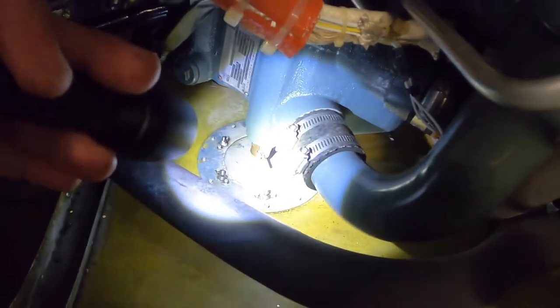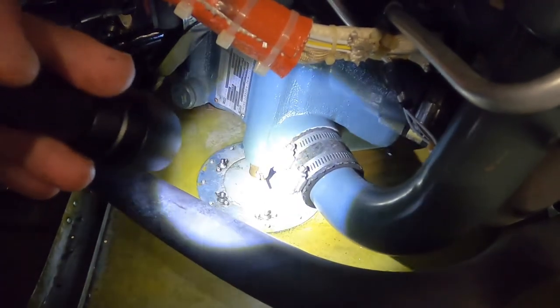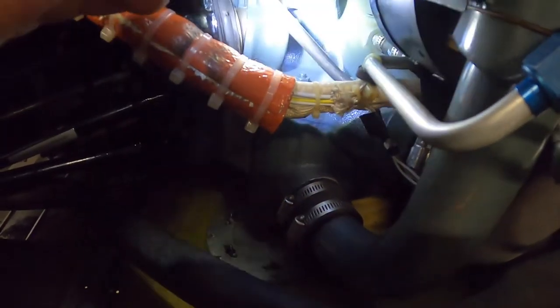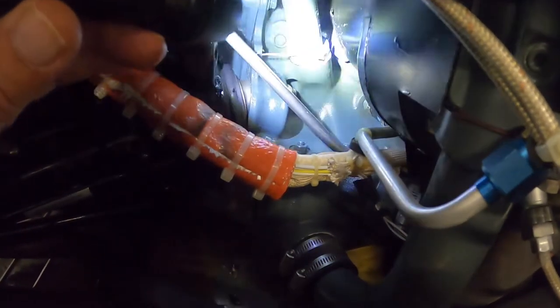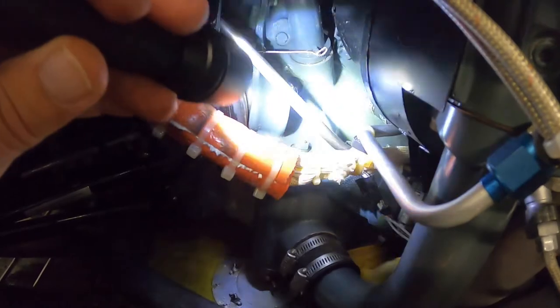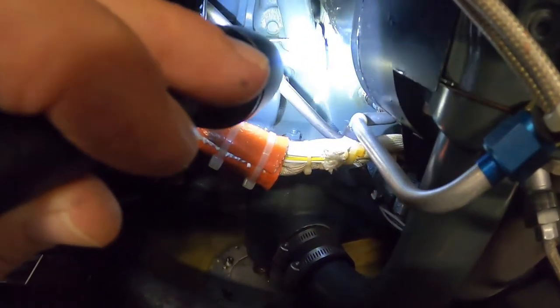I did see some moisture right at the quick drain, but I've already confirmed that at least statically, that's not dripping anything. So I'll look for telltale signs later today coming from the base of the dipstick on down. And then if that's the case, we'll inspect this and replace that washer at the base.